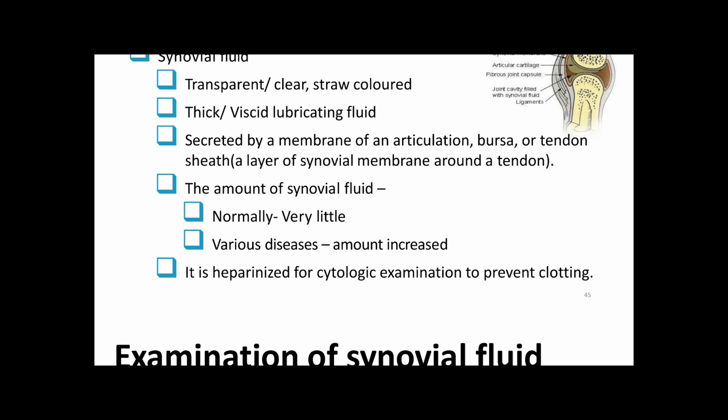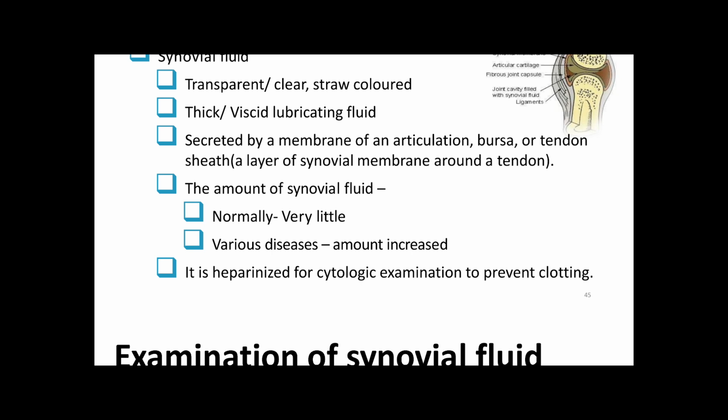So examination of synovial fluid is essential for the diagnosis of infective or non-infective inflammatory disease of the joint and tumor. We already discussed that due to various diseases we can observe a large amount of synovial fluid. If you observe that, we have to take a synovial fluid aspiration and diagnose whether this is due to infection, non-infection, or tumor.